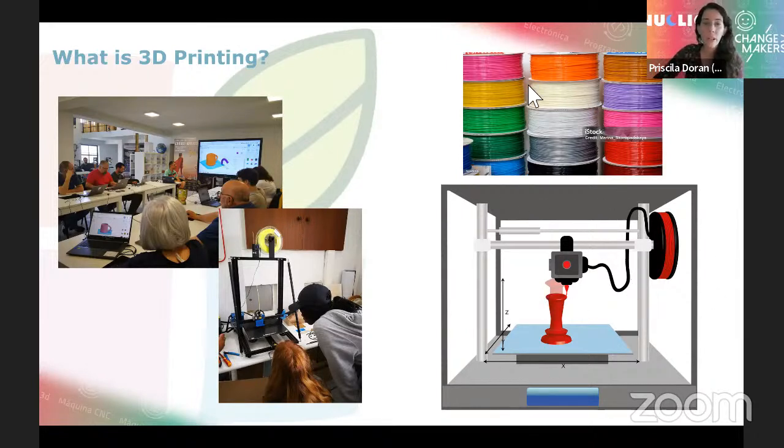So the way it goes is you have the filaments. So your object will be the color of the filament that you choose, independent of the colors you see in your modeling. So the filament is attached to the printer, and then it goes inside this mechanism. And here it gets heated, so it melts, it becomes liquid, and the liquid is deposited in slices that then form the object that you have modeled. So this is basically it. You make a design, you send it to the printer, and the printer prints it for you.